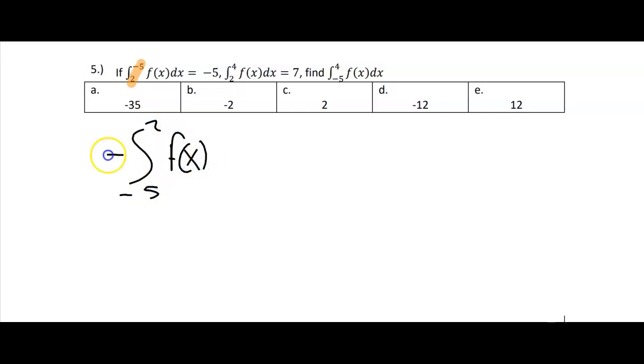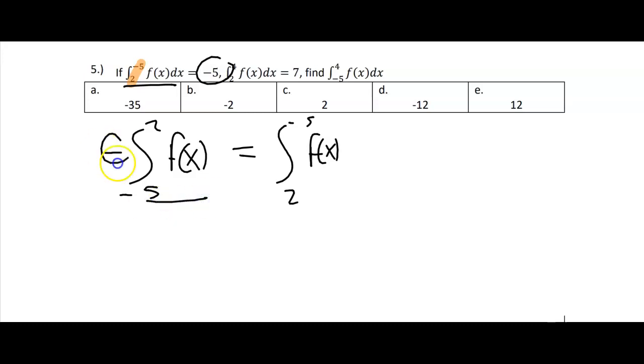But if I do that, that ends up putting a negative in front of it. Okay? So in other words, this thing is going to be the same thing as this. It's just that it's going to be changed to an opposite sign. Matter of fact, let me put a negative in front of that. That's going to be the same thing as this, right? It's just that it's got an opposite sign now. Okay, now we know that the original one is negative 5. So if this one's the same thing but just with an opposite sign, that means it's going to be 5.